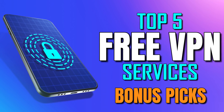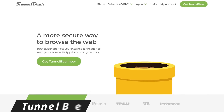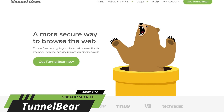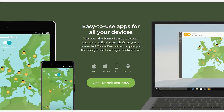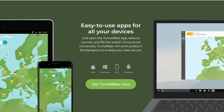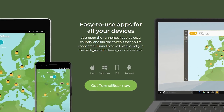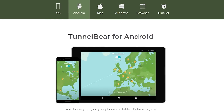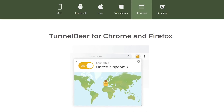Before we get to our top pick, here are two honorable mentions that might be worth your time to check out. TunnelBear, at one time, used to be a very popular VPN. It's now owned by security software company McAfee, so for some of you, that might be reason enough not to use it. While it's user-friendly, the reason it's not in our top five is that their monthly data limit for their free plan is a paltry 500 megabytes. But if you're someone that doesn't need a whole lot of data, it might work for you. No longer being supported for Linux, it's still available for iOS, Android, macOS, Windows, and there are extensions available for Chrome and Firefox.